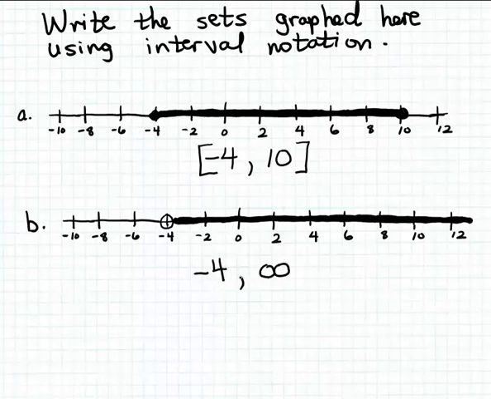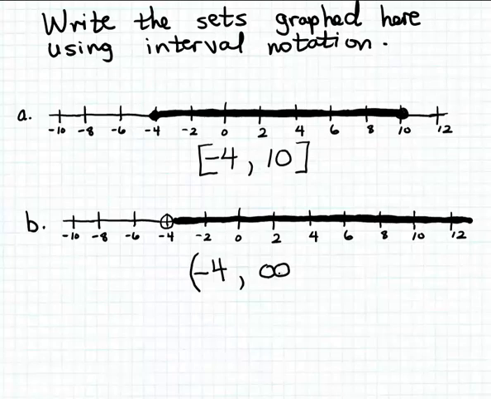The remaining thing we have to include in our interval notation is whether or not the boundary values themselves are included in this set. Since we have an open circle graphed at minus 4, that means minus 4 is not included in the set — it's a boundary value, so the set extends all the way to minus 4 but doesn't include it. And of course, positive infinity is not even a real number; it's notation we use to indicate that this set extends indefinitely to the right. So I need to put a parenthesis beside our symbol for positive infinity. Here's how we write in interval notation the set of real numbers beginning at minus 4 and extending all the way out to positive infinity — in other words, real numbers that are greater than negative 4.